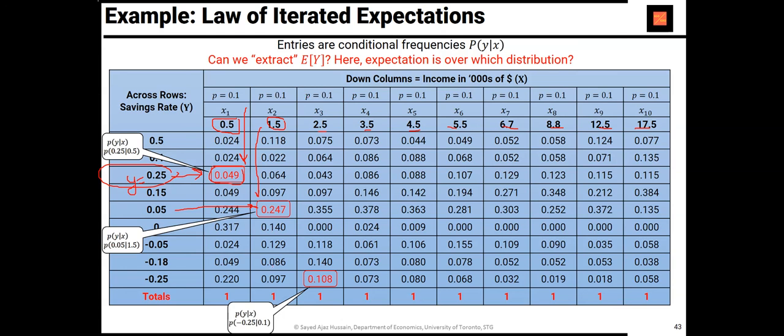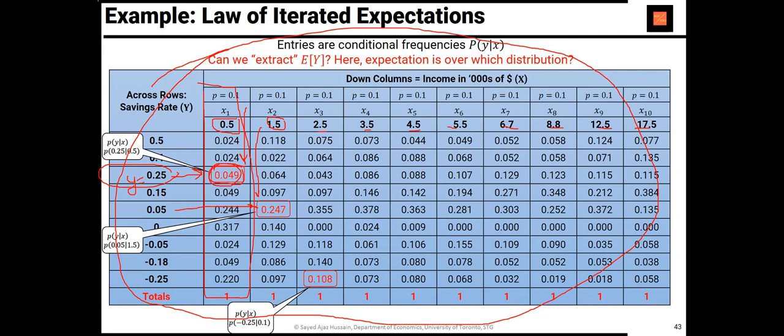What somebody wants to now do is, given this table, find out the overall savings rate. I know that people can fall into bins. Some people say 50%, 40 something, something, something. In this particular category of people who earn 500 bucks a month, 4.9% or 5% of those people will save 25%. Well, what about everyone? If I took every single person out there, what would the overall savings rate be?